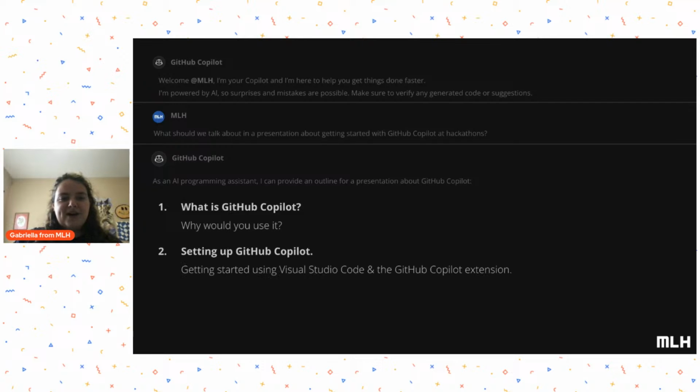I went over what GitHub Copilot is and why you would use it. In this mini event, we'll be setting up GitHub Copilot. We'll be using specifically VS Code in this workshop, as well as the GitHub Copilot extension, and we'll walk through the installation of that. And then after we go through all of that, we'll be going through a quick Python tutorial. We'll have a broken Python project, and I'll walk through how you would use GitHub Copilot to fix that project.